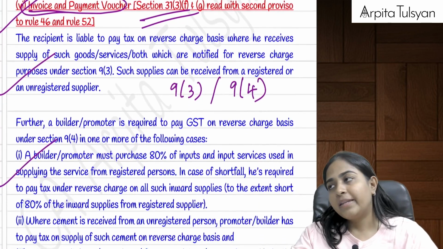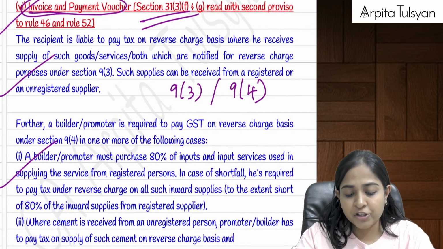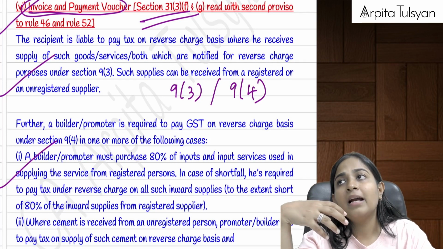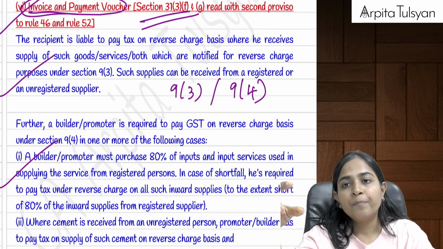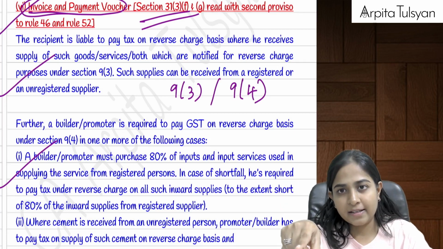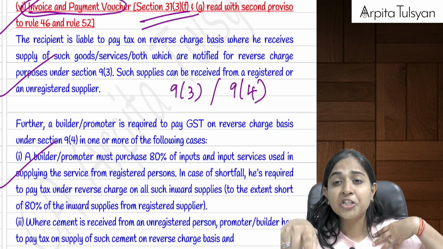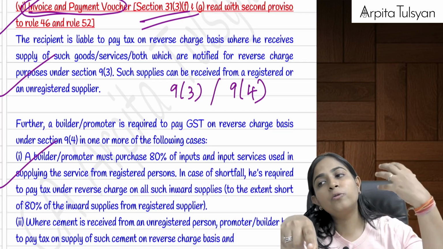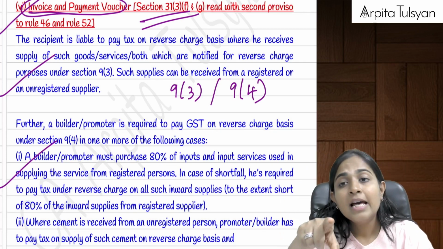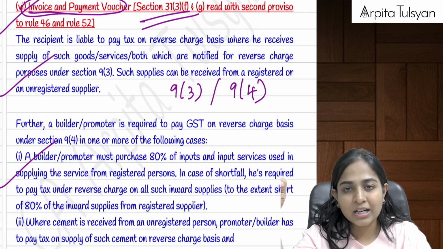Yes. Now, next thing is in case of reverse charge mechanism. Let's say I am the supplier, I am supplying the goods to you, and the recipient is liable to pay tax under reverse charge mechanism. I am an unregistered person. Example, an unregistered GTA who is providing GTA services to a registered person who is required to pay tax under reverse charge mechanism. Then in that case, you are going to directly pay the taxes to the government, right?